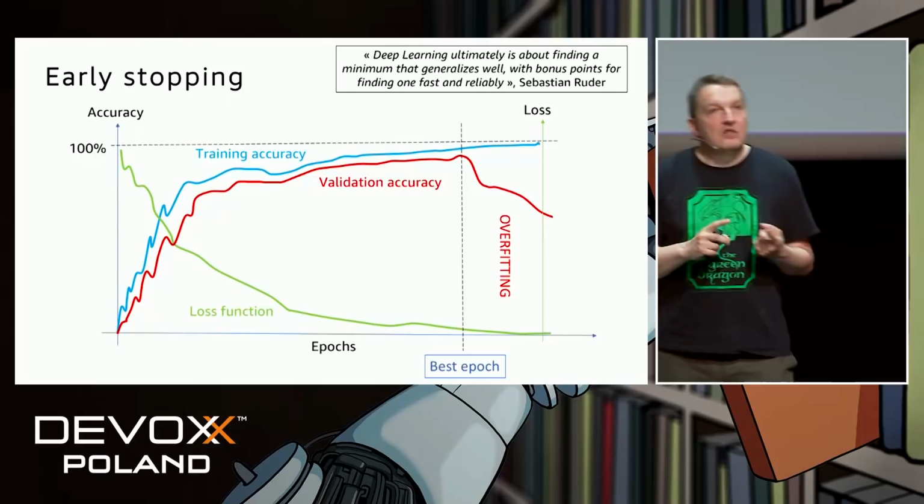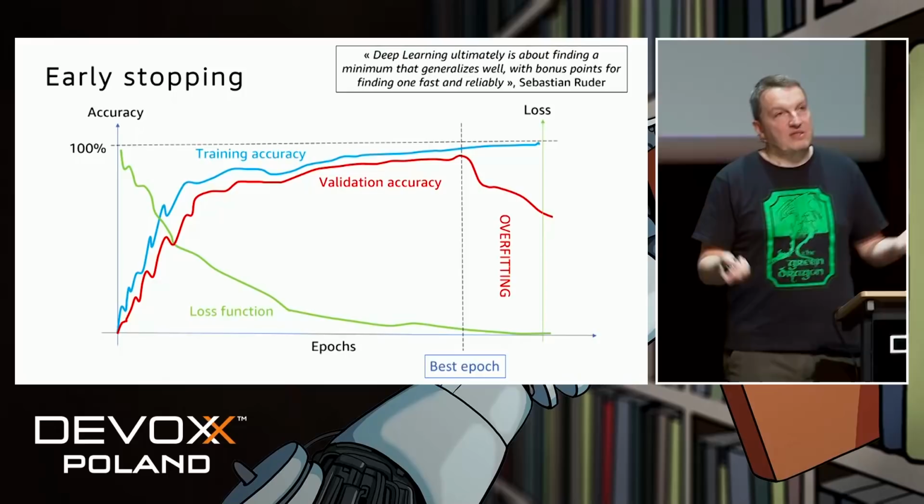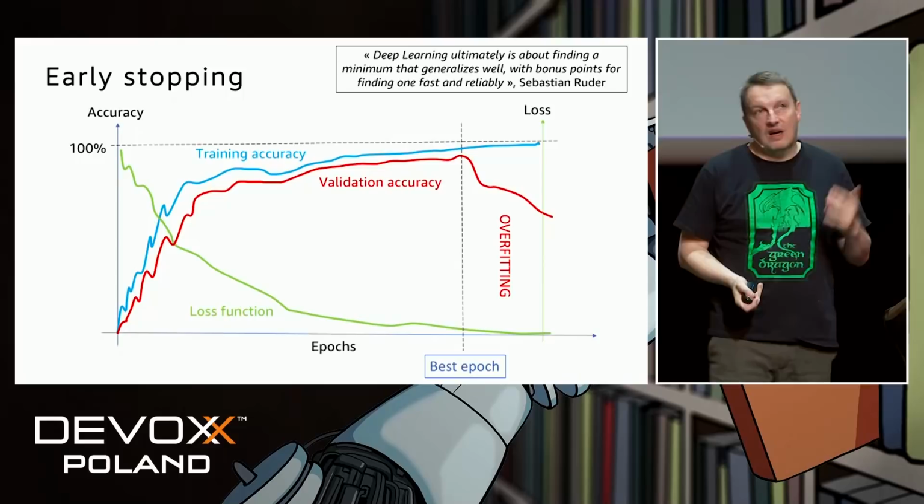So all you need to find is a minimum that's good enough to give you the accuracy that you need for your business problem. If your business problem requires 95% accuracy, then fine, do that. No point in chasing 97% for weeks and weeks, maybe you'll never get there. So you need to decide what accuracy you need to solve your business problem. And once you get there, good, okay?